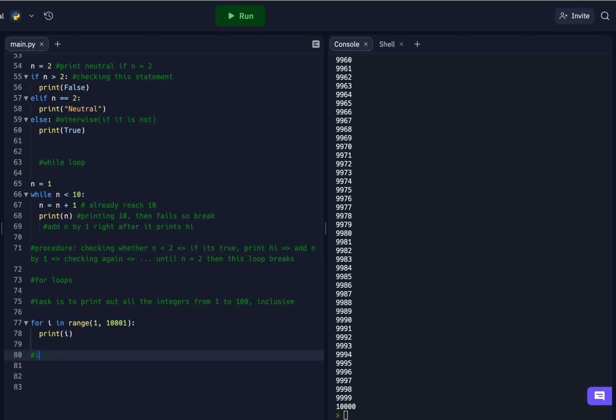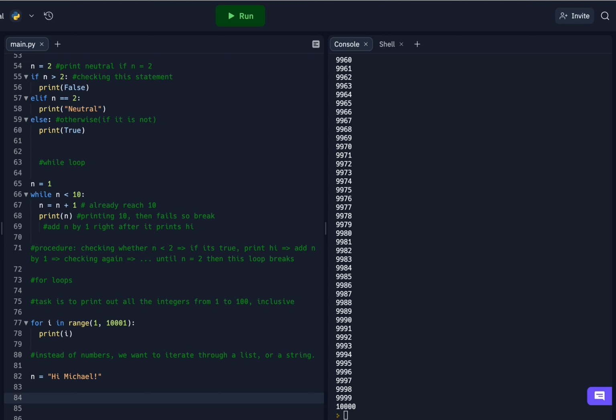Now what if, instead of numbers, we want to iterate through a list or a string? Let's say I want to print all the characters of n equal to "hi Michael". How are you going to do it? For a string, you can already use the index.